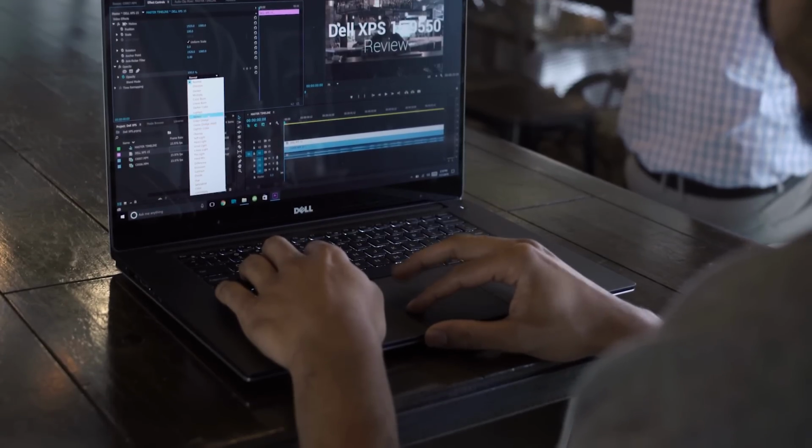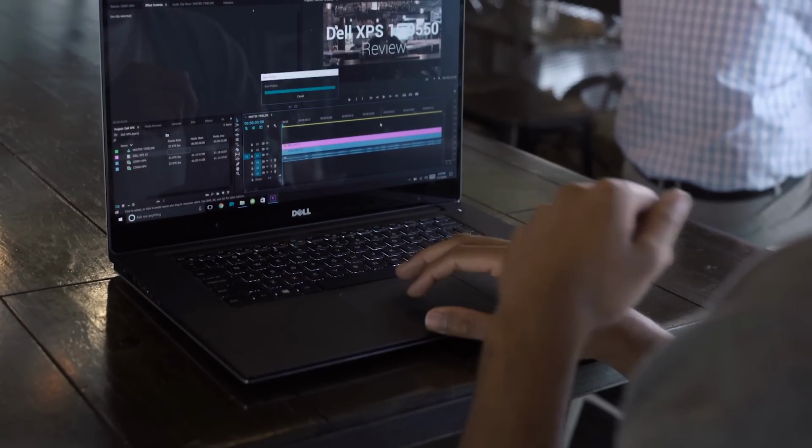I did a lot of video editing on it and it got through most 4K footage without too much problem or complication. Compared to something like a MacBook Pro, I'd say it's definitely on par, the 15-inch obviously. In some cases actually a little bit faster, I felt, because CUDA works a little bit better with Adobe since they sort of embrace that. But overall, really, really good in terms of performance.